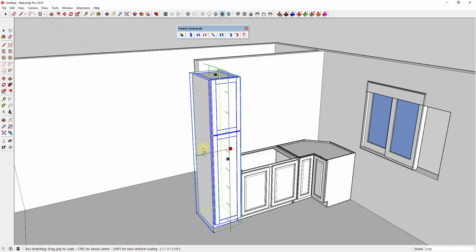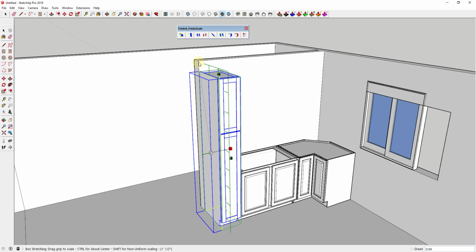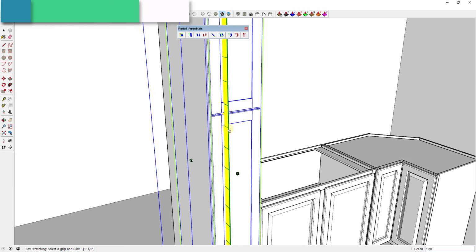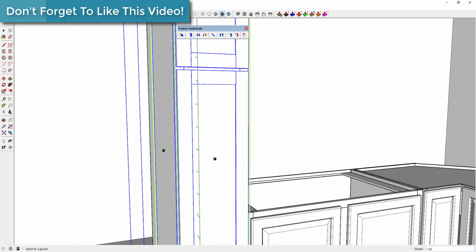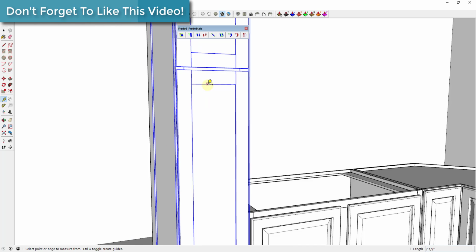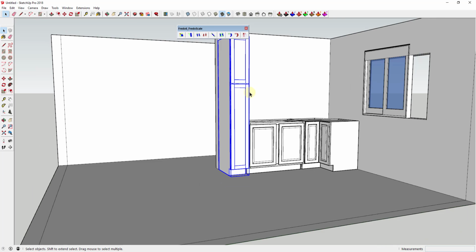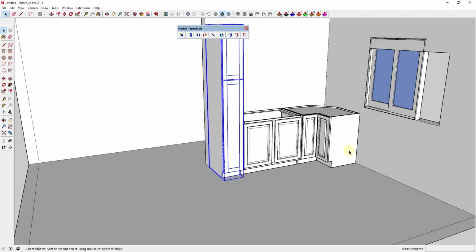But what I can do now is I can click and drag this, and I can inference up along this wall so that this cabinet right here scales in based on this central point rather than the edges. So you can see how now these trim pieces stay the same size. So if I look at this, this is going to be 2 1/4 inches, and this should also be 2 1/4 inches. So you can do that without distorting your object.